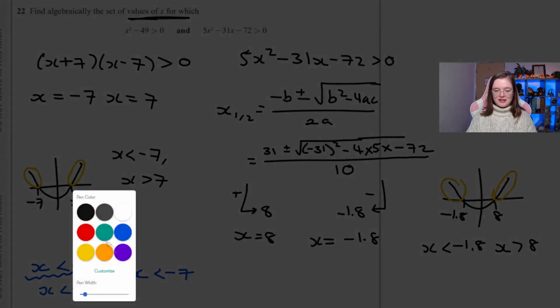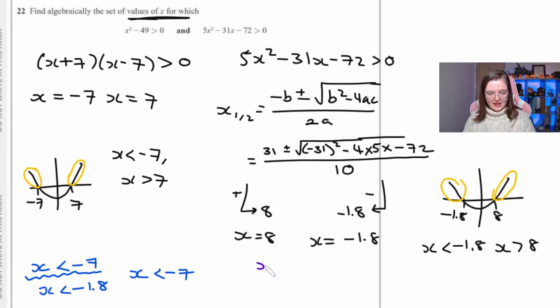Now if we compare the two positive ones, color pen, we then have x is greater than 7 and x is greater than 8. If we compare those two, then this one is the one that also takes priority because not all the things bigger than 7 are also bigger than 8, right? If we have 7.2, that would fit this inequality, but would not fit this one, right? So we want to pick the problem one, which will add the most hindrances because anything bigger than 8 is also going to be bigger than 7, but not everything bigger than 7 is also bigger than 8. Make sense?